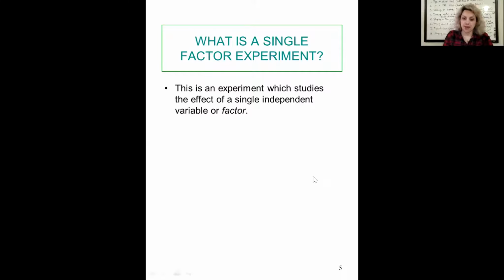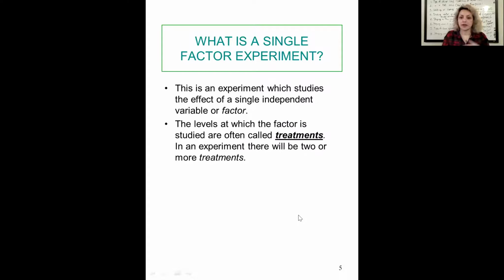For example, in the previous chapter, I talked about the playing golf example. We said we want to know what the different factors are that are going to influence the score that I would get playing golf. For example, whether the weather is cold or warm, whether I play in the morning or afternoon, or whether I drink water or something else while I'm playing. All of those are factors. When we say single factor, I'm going to focus on one of them and consider the rest of them constant.